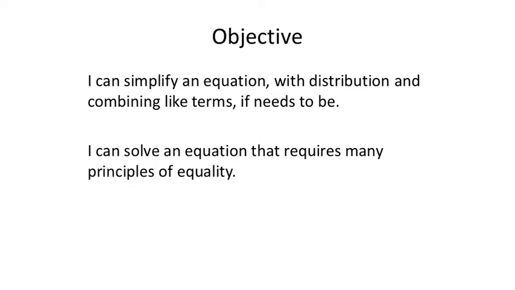Here's our objective, 2 objectives for the day. I can simplify an equation with distribution and combining like terms if it needs to be, because we've seen situations just like the bell work where there was no need for distribution or combining like terms. And the second objective, I can solve an equation that requires many principles of equality. Just like we saw on the bell work, it required 2 principles of equality. Sometimes we may need 3 or 4, and I think today's max we'll see is 3. Take 30 seconds and copy these down, please.